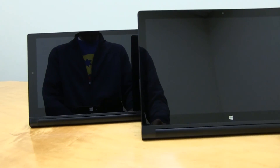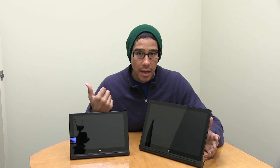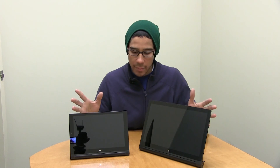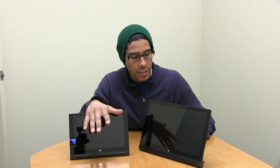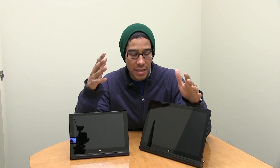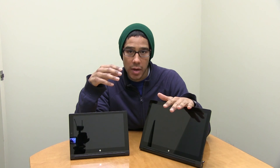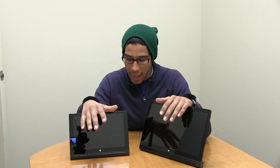They both have multi-mode — you're able to do the tilt, hang, stand, and hand modes with both of them. The price is a little different: the small version is less than $400 and the big one is less than $600. If you have the budget, go for the big one, but if you don't want to carry heavy equipment, go for the light one.